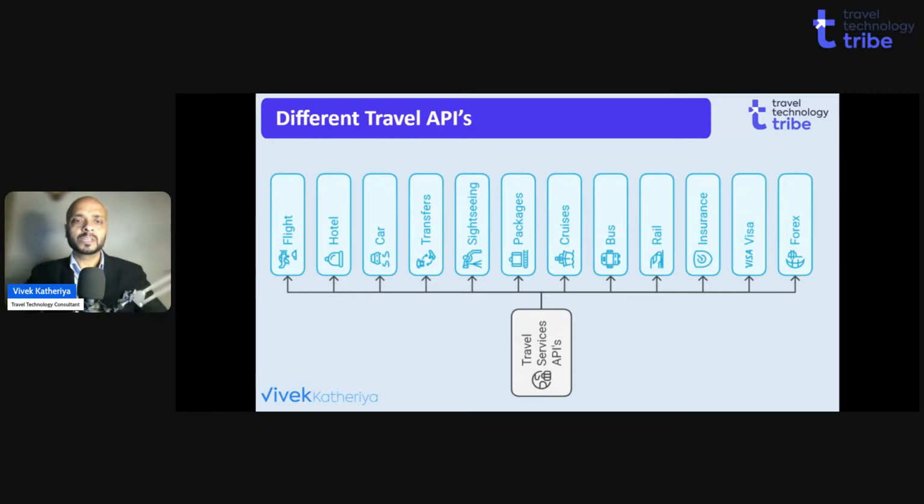when it comes to flight, hotel, car, sightseeing, transfers, packages, bus, rail, insurance, visa, forex, these are the different popular categories of travel services basically. So every travel service has an API which can be consumed, and these are the traditional APIs, right? So any supplier with whom you want to work, they will be offering the APIs. Those could be directly connected APIs with the supplier or consolidators, be it flight, hotel, car, sightseeing. They are popular names in the market as well. So that becomes a typical travel API which is available for different services.